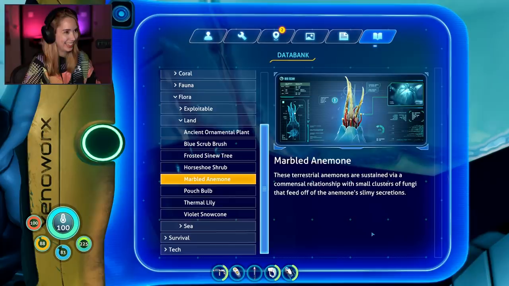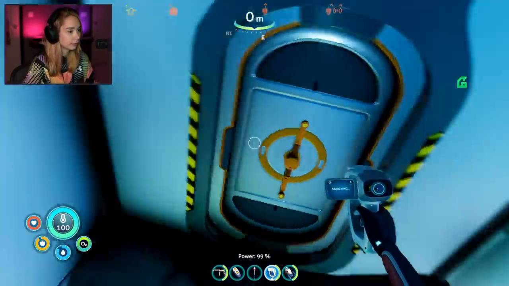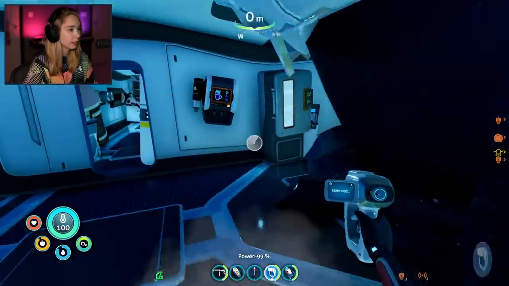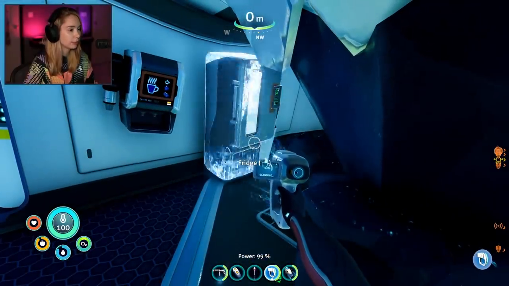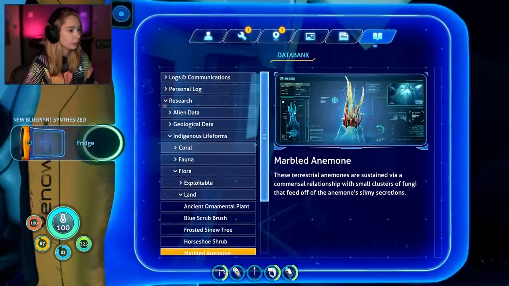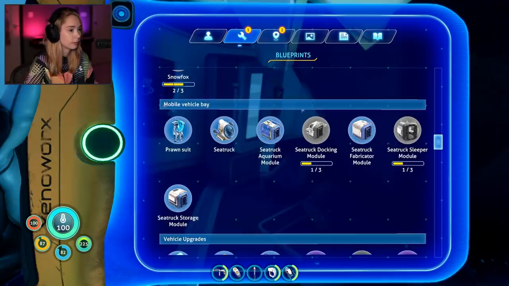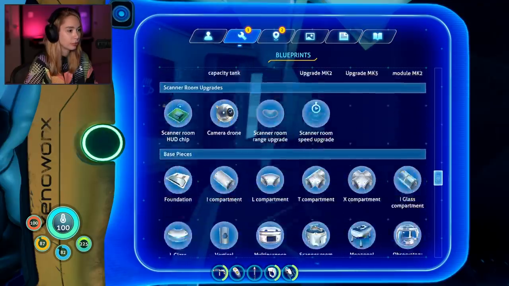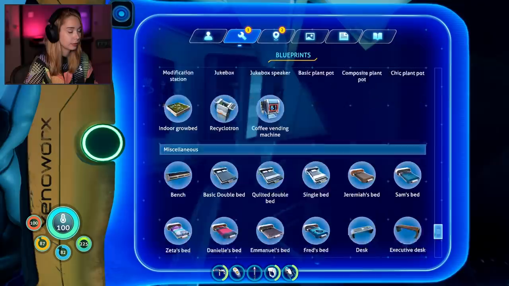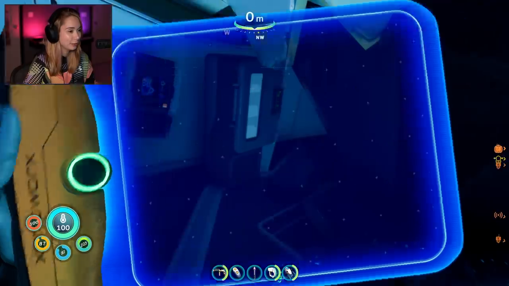Slimy. Okay. I think I got it now. Ooh, a fridge. Will it keep my fish fresh? Fridge. I bet it's down here. Yes. Keeps food cold and prevents it from spoiling. Yeah, it'll keep my fish fresh.